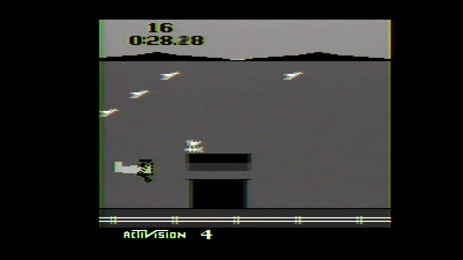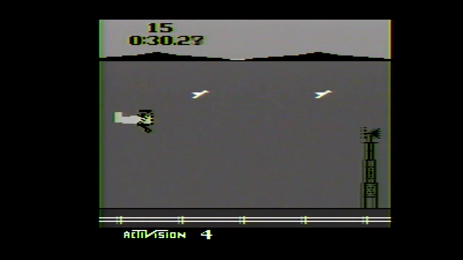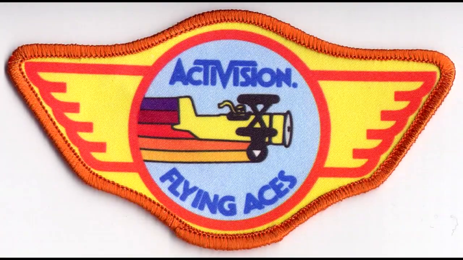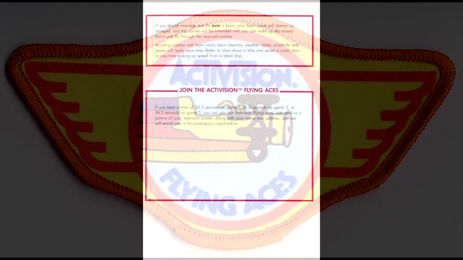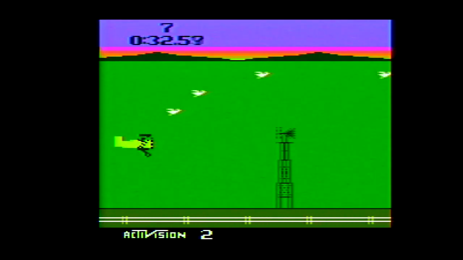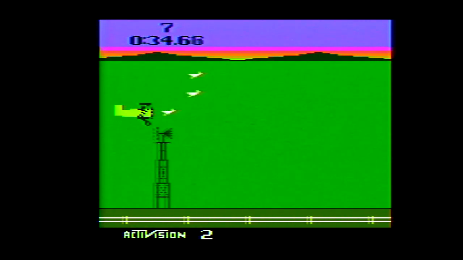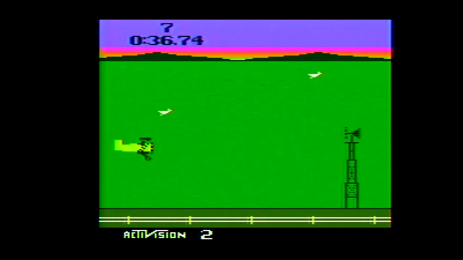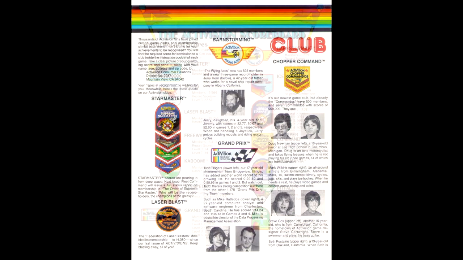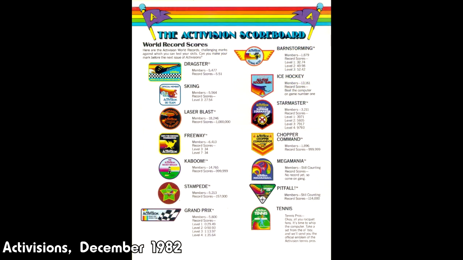And unsurprisingly for Activision's games of this era, the company did have high score patches for people who could send proof of a speedy time on one of the first 3 game types. 33.3 seconds on game 1, 51 seconds on game 2, or 54 seconds on game 3. Doing so would earn the person the Flying Aces patch. Based on the scores submitted in Activision's own newsletter, the set times were pretty tricky to overcome, though certainly not impossible, with game 1 being perhaps the trickiest to clear under the target.